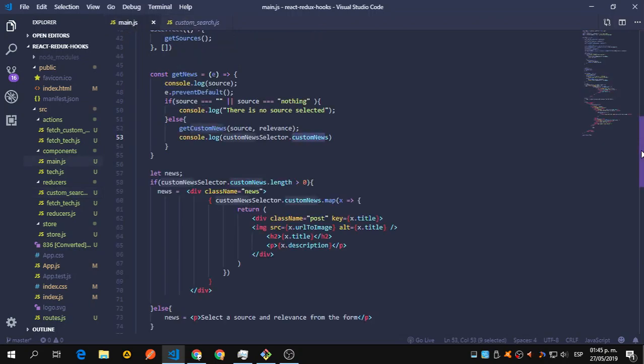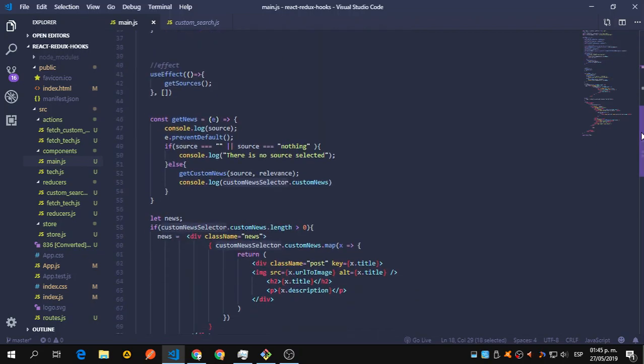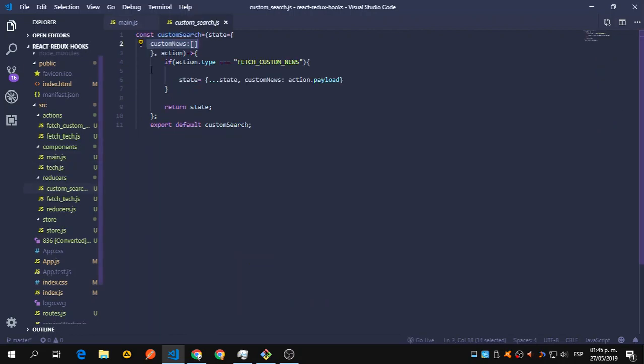So what use selector is going to do is grab the reducer, and inside the reducer we can access the state. This custom news selector is going to have a property called custom news, that is this custom news, the initial state we are passing to this custom search.